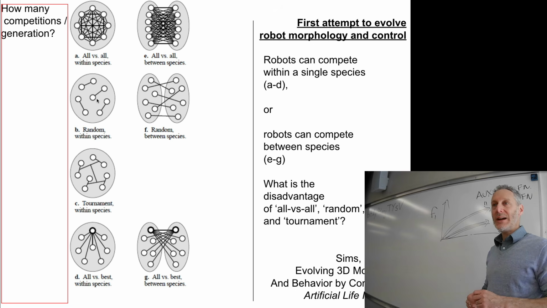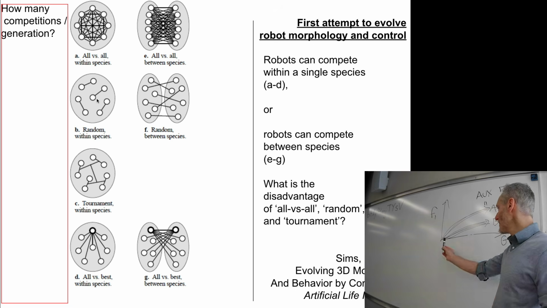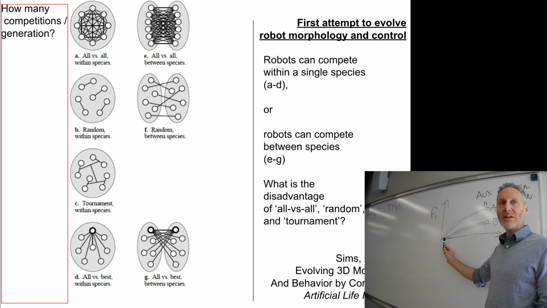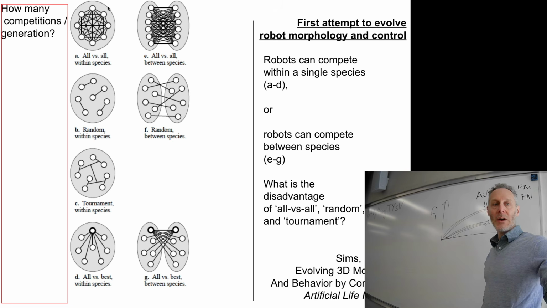So this is great. It's computationally efficient, but at the end of any one generation, it gives us a very poor estimate of the overall fitness of each individual in the population. So pros and cons to both approaches.